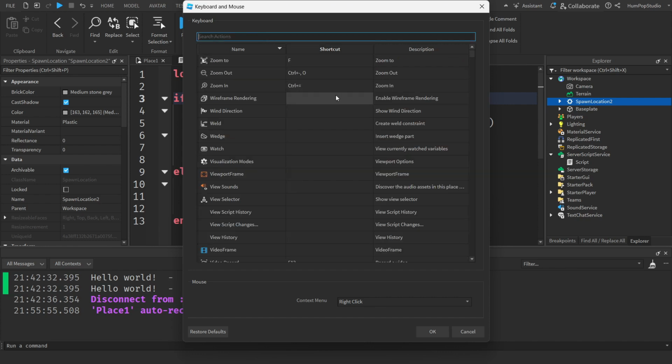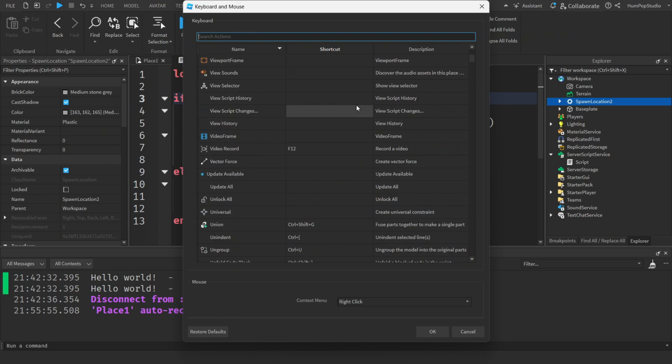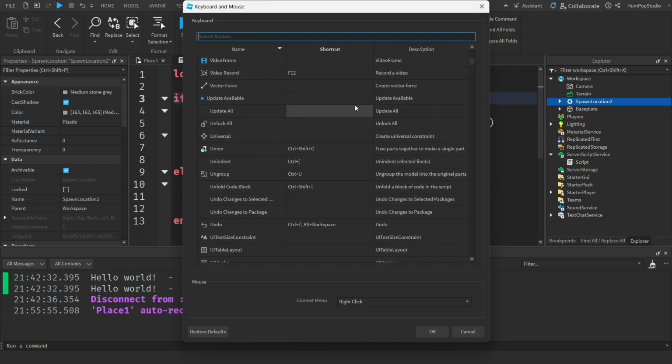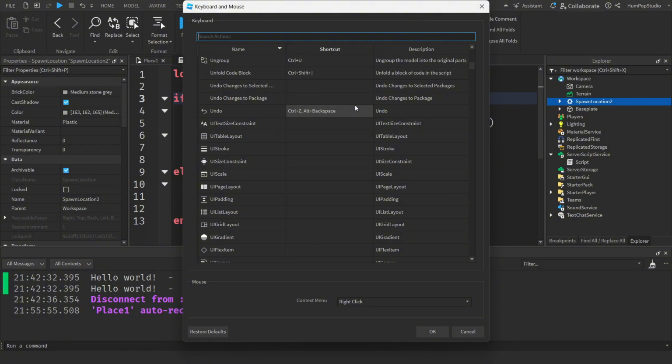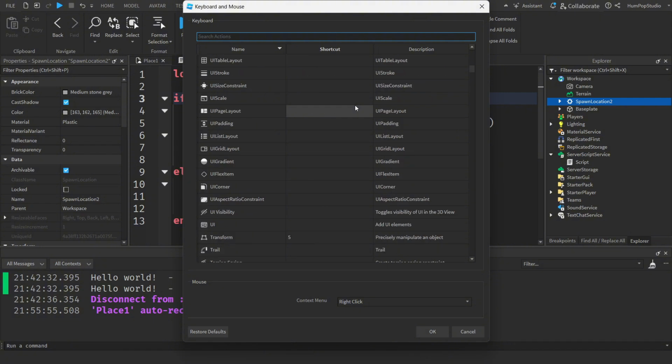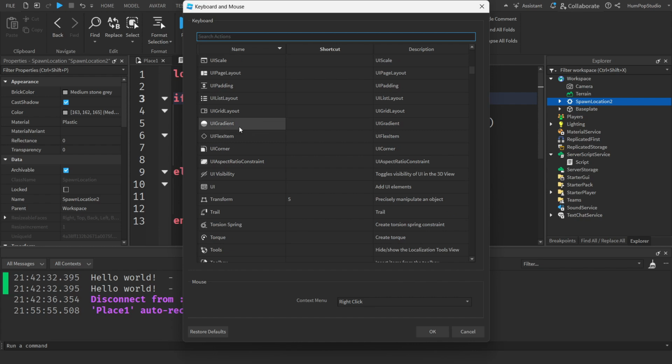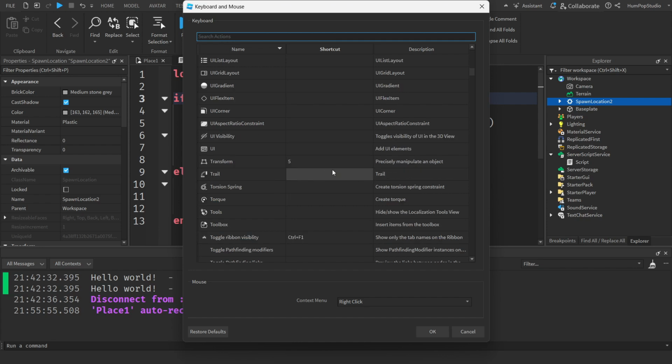there's a whole selection of different actions that you can take. Each one of these actions you can assign a shortcut to. You can rename an existing shortcut, you can add your own new shortcut, and you notice a lot of these are shortcuts for when you're building. Over here it's given its name, and on the right hand side it gives a small description of what it does.